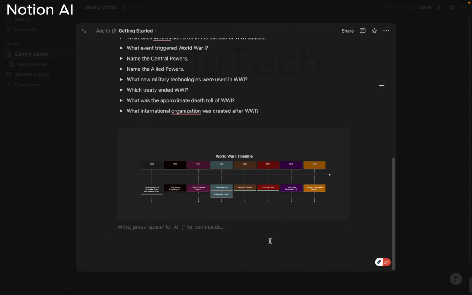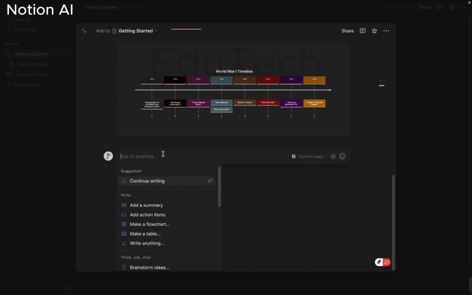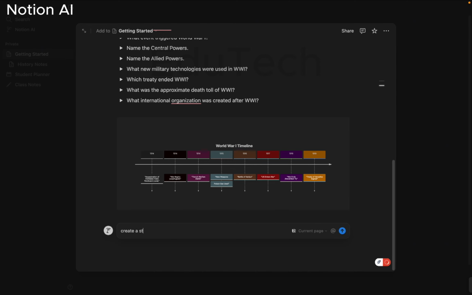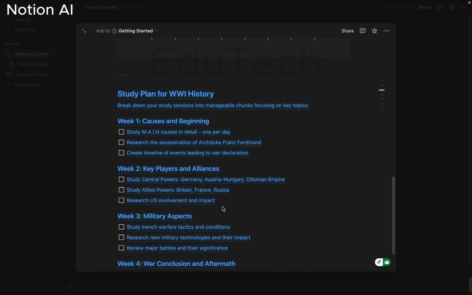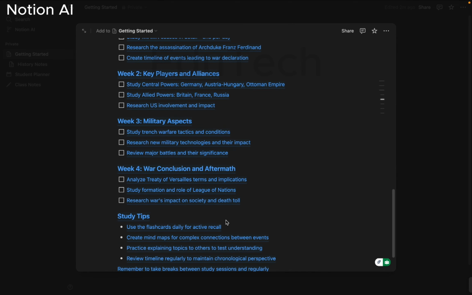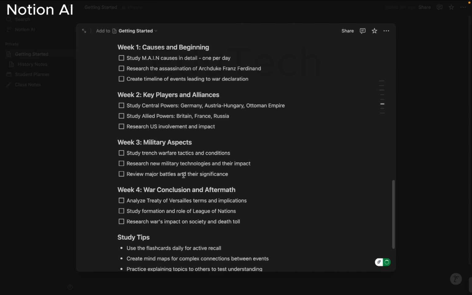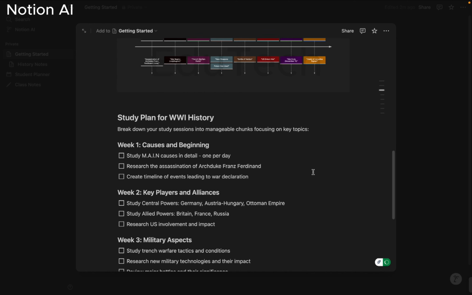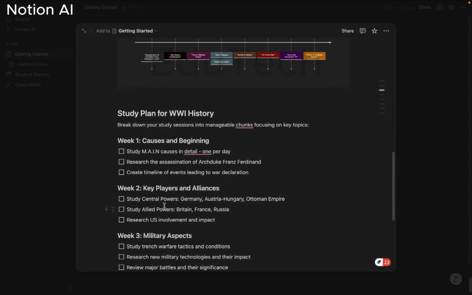Not only that, we can also use the AI to create a study plan. Now what this does is it uses these topics and creates a study plan for you on what days you should study what on this topic. So what's really cool is you can further personalize this, and for how many days. In this case, it's given us a whole week to study for things, but if you only have 1 week, you can ask it to do it day by day.